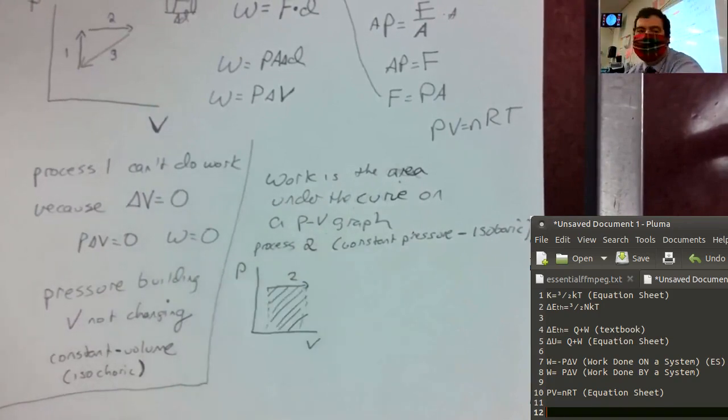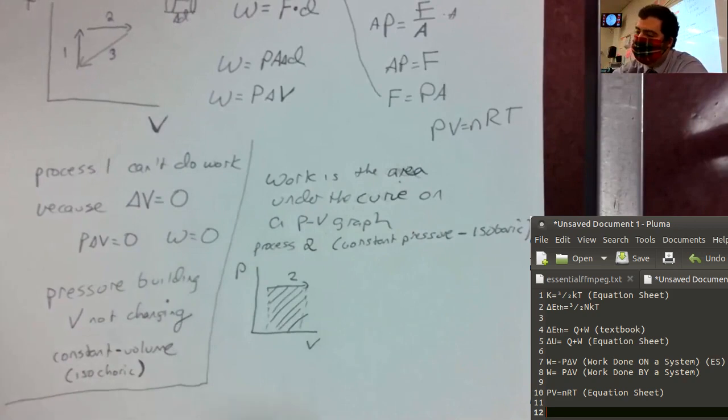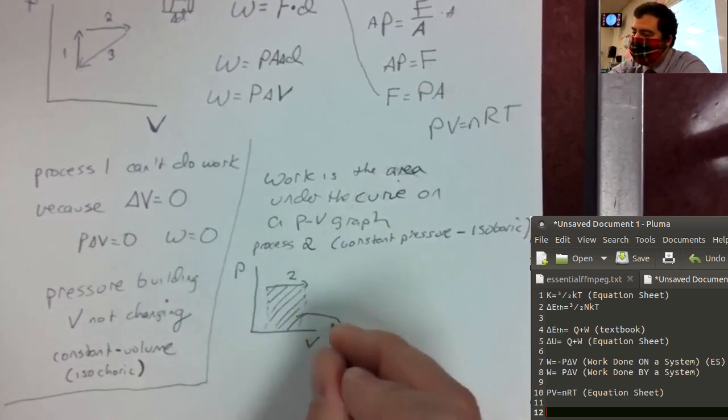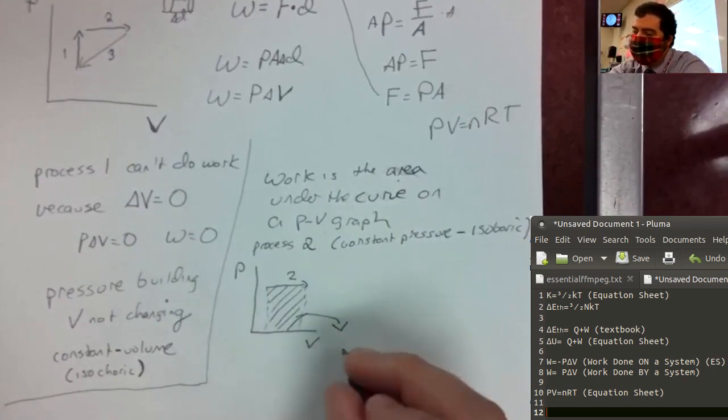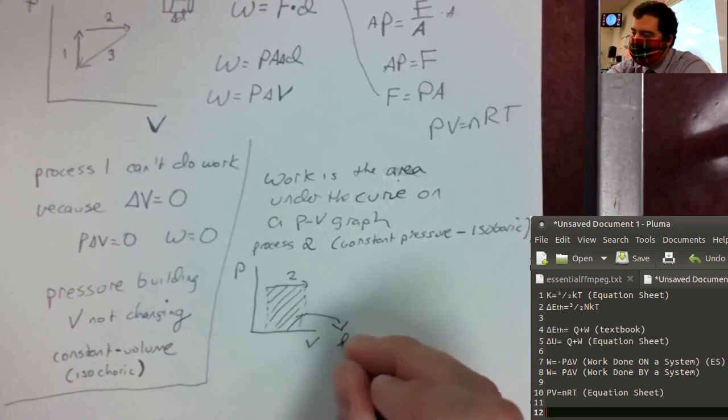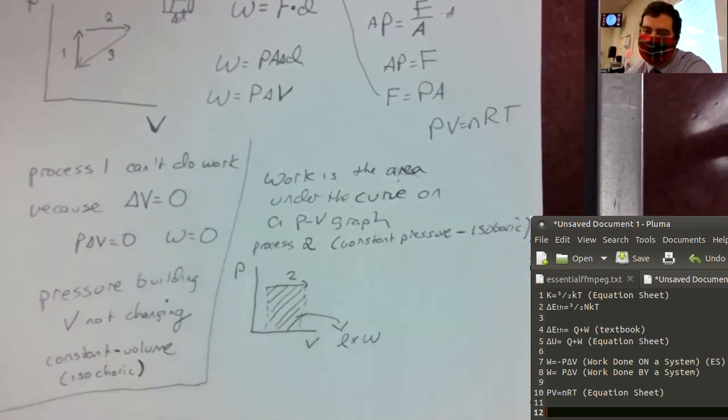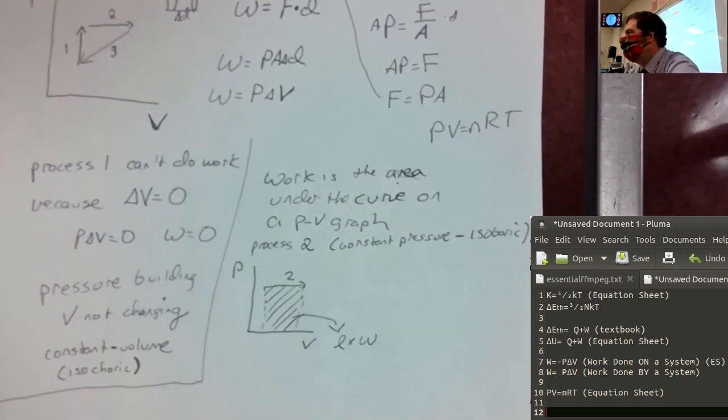So how are you going to get that work? You're going to take its integral, but that's easy for a nice geometric pretty shape like this. You'll just do length times width. Integration is just finding areas. The reason we have to learn calculus formally is that some areas are wonky. Rectangles are not.